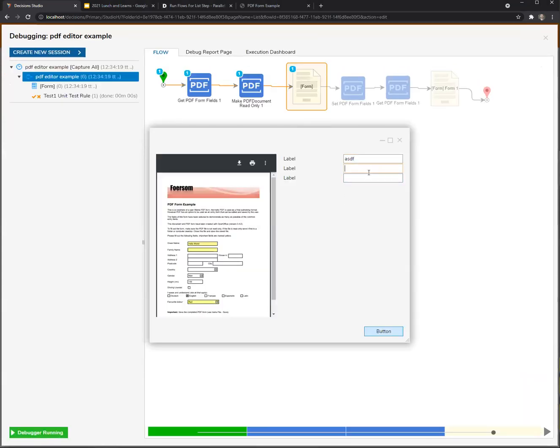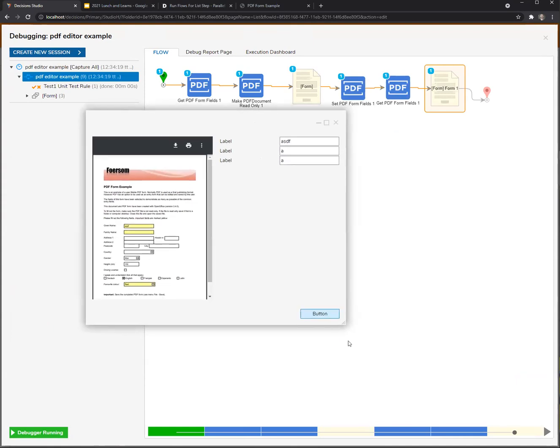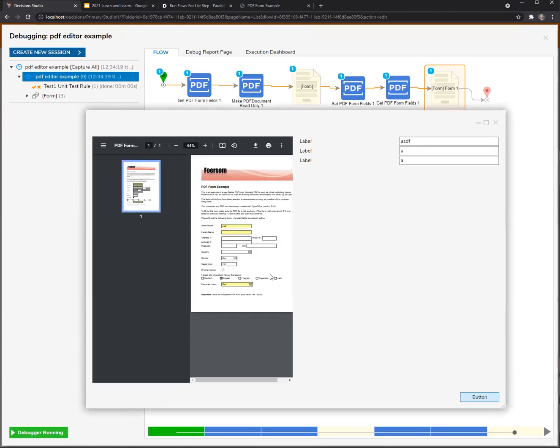Hello world, ASDF, AA, ASDF. And now, because I've locked it, I can't click into this at all. Perfect. Yes, that will do exactly what I want. Thank you. Of course, the form and the PDF are completely delinked, so any change to the form requires a change to the form from a maintenance perspective.